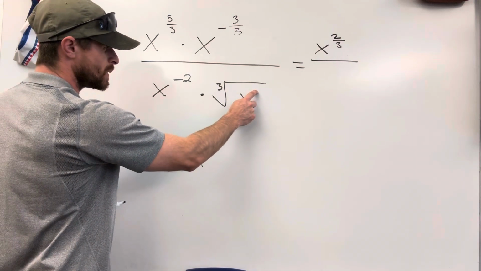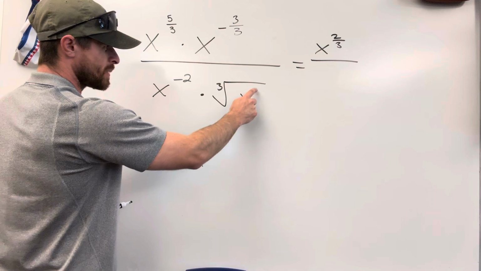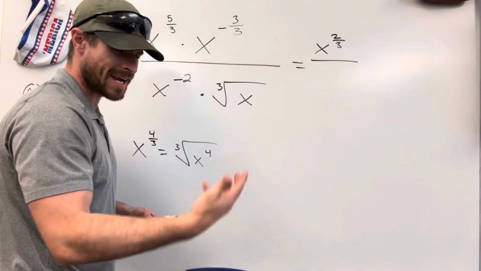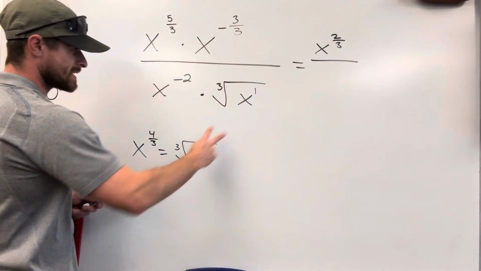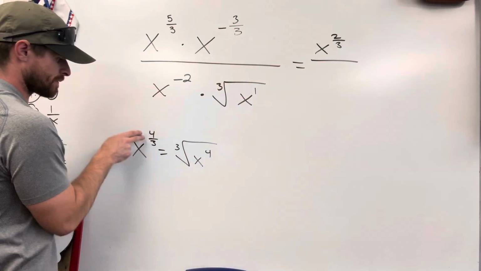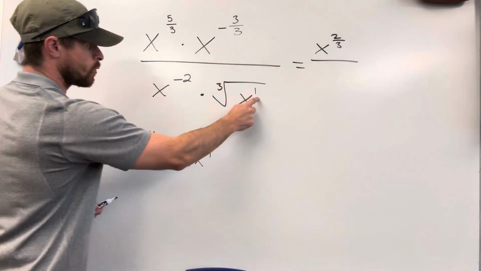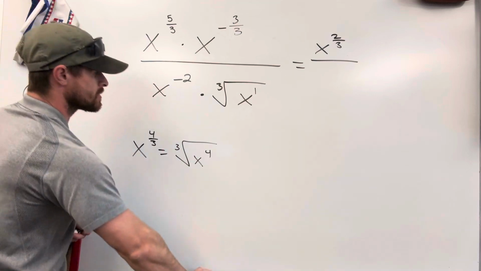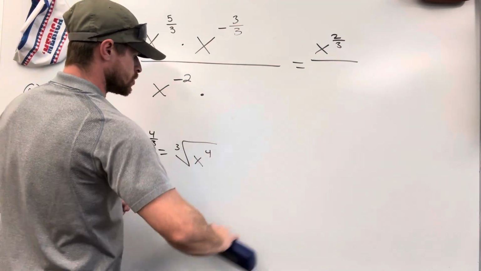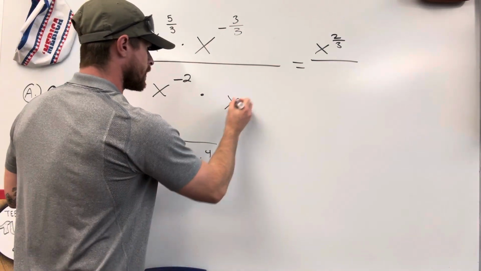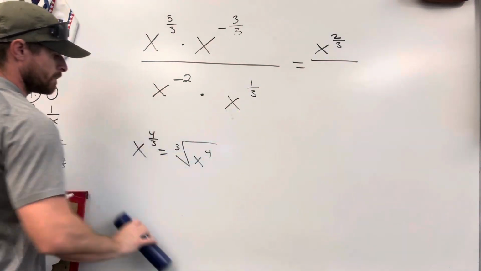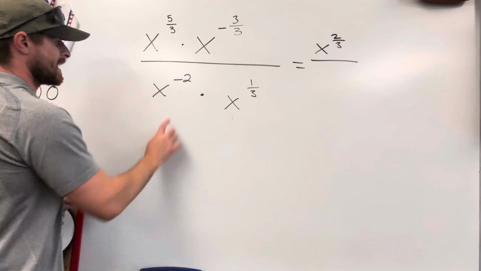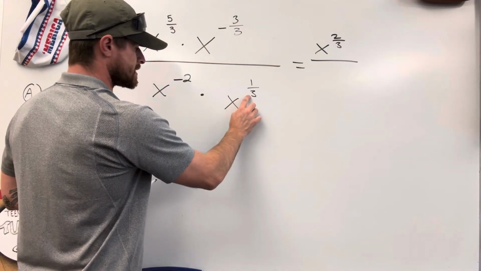So what number would be right here? If we have x to the power of nothing, we know there's actually a value there. We just don't ever show it. It's a 1. So what this is saying is 1 over 3 as a fraction. 4 over 3, 1 over 3. So I'm just going to erase this right here. And I'm going to change it to 1/3, x to the power of 1/3. That makes doing this bottom much easier. So now I've got x to the -2nd and 1/3 as the other exponent.